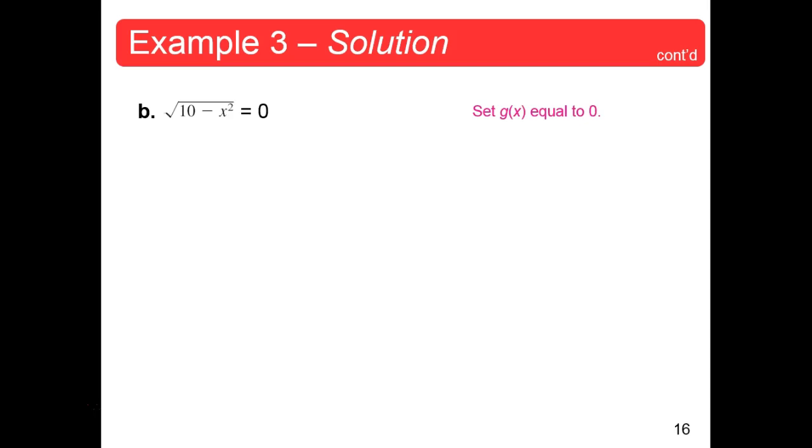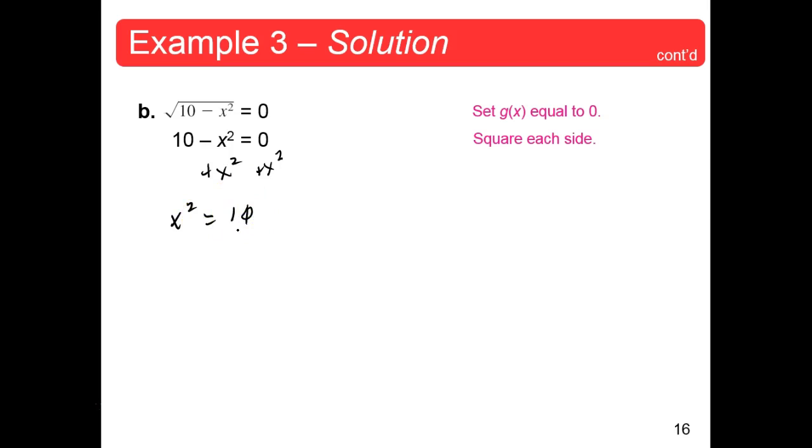Okay, how about this one? This is one we just did. Now, we did it one way. We squared both sides, and that's how they're going to do it. Okay, and then we factored, and we factored using radicals, right? I want to show you another way to do it once you got this far. Okay, what you can do is add x squared to both sides. Okay, and that gives you x squared, I'm swapping sides now, is equal to 10.